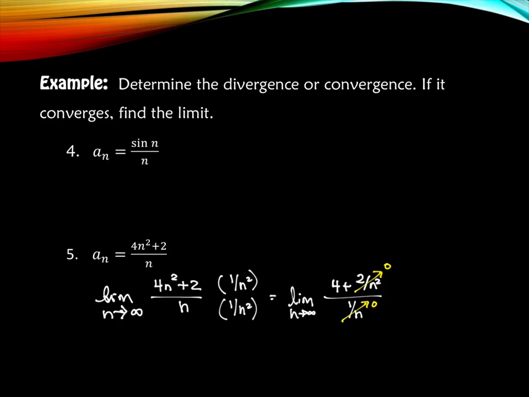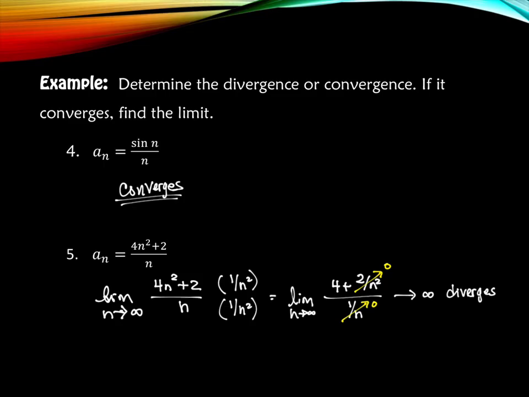So in essence, the limit is approaching something that's got a 4 on top and a 0 on bottom. And we're back to the questions that we were addressing earlier. What happens when we try to divide 4 by something that's 0 on bottom? This is infinite. So this actually approaches infinity, and this means that this diverges. We should probably come back up to the first one, which converges. I didn't actually write it on the other slide. So number 4 converges to 0. And then number 5 here diverges because it goes to infinity.